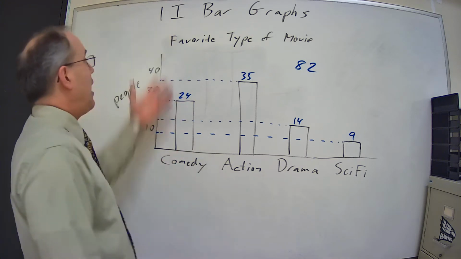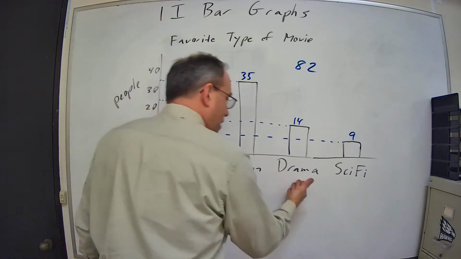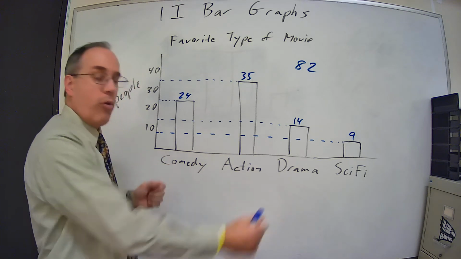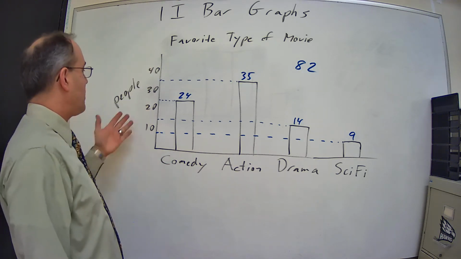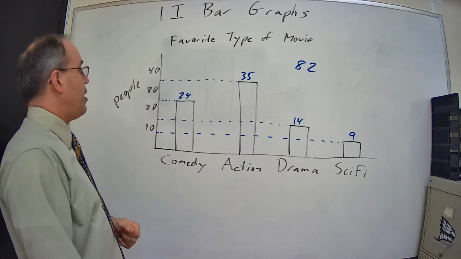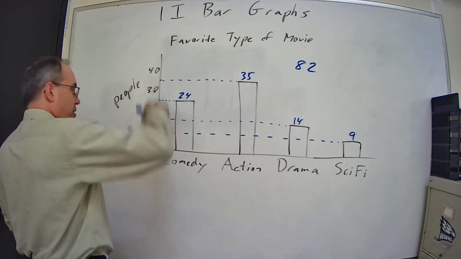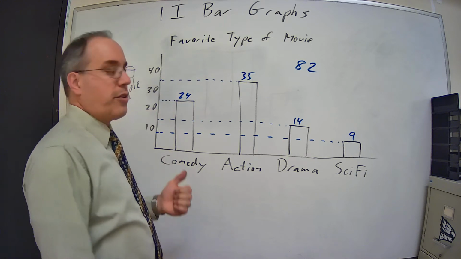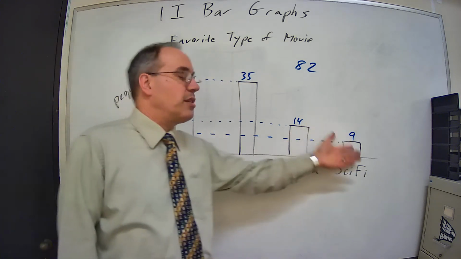And that's how we interpret bar graphs. We're looking at what categories are on what we could call the x-axis or the horizontal axis. We're reading off of the y-axis, giving us the counts, in this case, the number of people that responded that way. And we're just comparing the top of those bars to that y or vertical axis to determine what occurs. And we can look and see what's the greatest amount? What's the least amount?